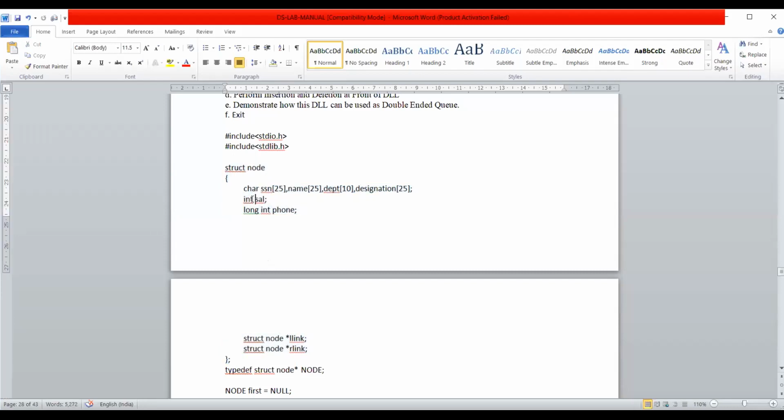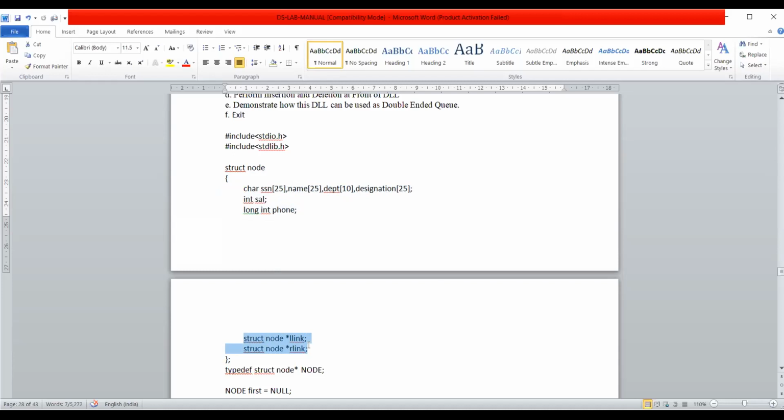We can give it as float also, not an issue, as it is a salary. And then the mobile number or phone number as a long integer. So these things come under your data part. The data part of the doubly linked list will hold all these details of an employee.